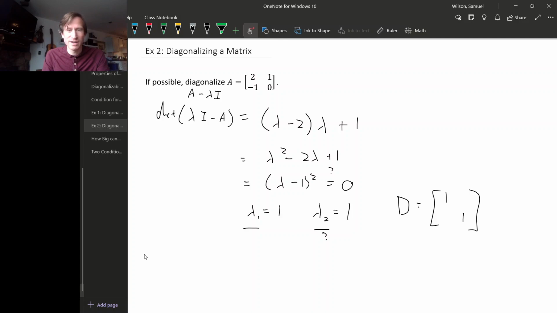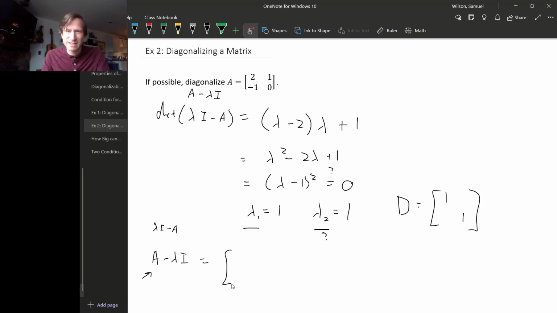Let's find the eigenvectors associated to this eigenvalue. So A minus lambda I. Again, you could find the null space of lambda I minus A. These two matrices are negatives, but they have the same null space, so whichever one you prefer. I like to do this one when finding the null space just because I get fewer minus signs coming from A.